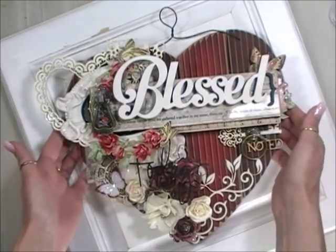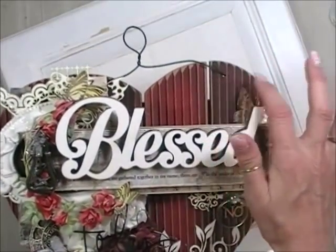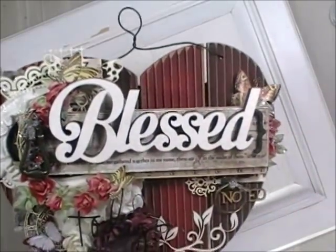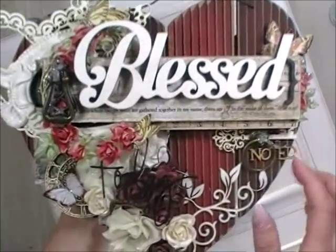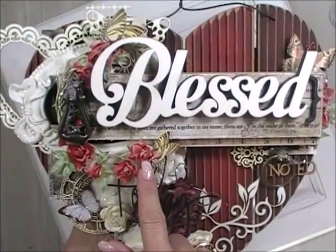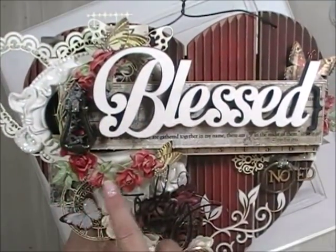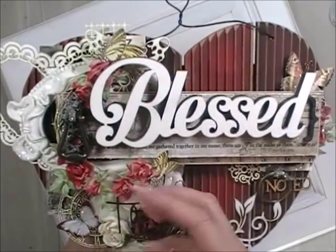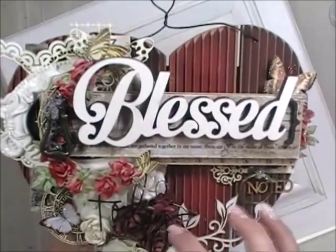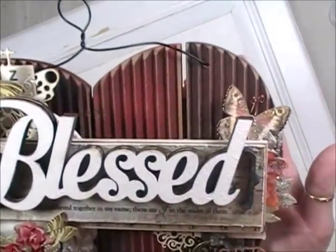So let me bring this up really quick. I didn't need to paint it. I was lucky because it already had burgundy, like a cross between burgundies and reds. So I just went with those colors, and it worked perfectly with Reneabouquets burgundy flowers. And then she had this beautiful printed board, a trellis rose open frame, in just the right colors of red to go with this. So the red and burgundy tied in again with this piece.